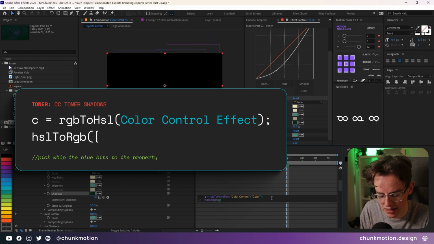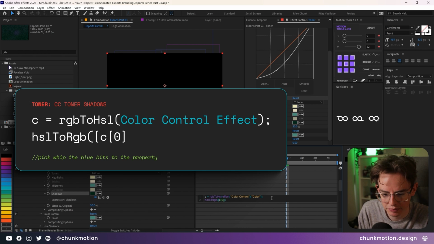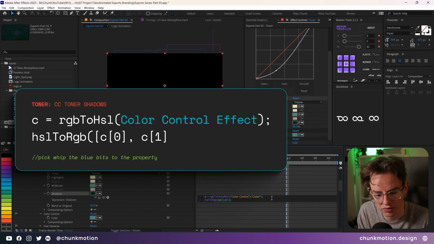So I'm just going to hit C and then access the first value of that, which is going to be in its own square brackets followed by 0. After that square bracket that we have just made, I'm going to add in a comma, and the second value here is going to be the saturation. And let's just copy that from the original color control too for now. Adding in that square bracket and accessing the second value of the HSL, which is going to be the saturation. Skipping ahead to the end of that square bracket and adding in a comma.